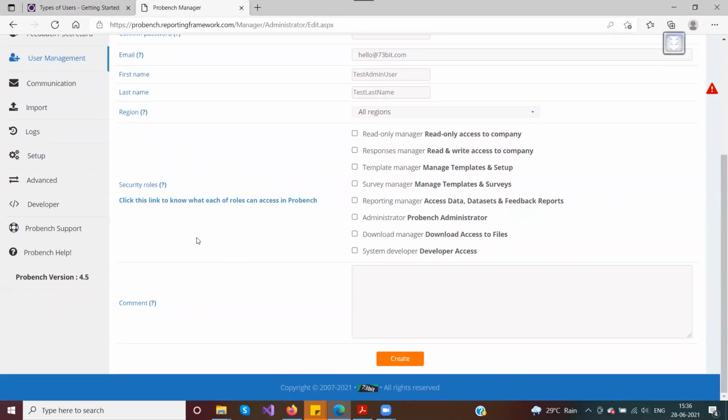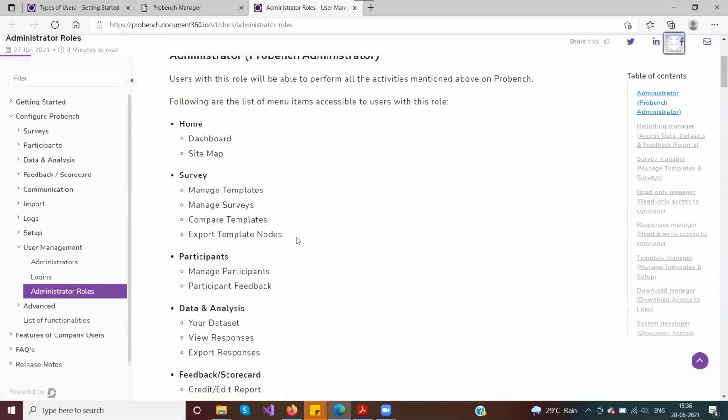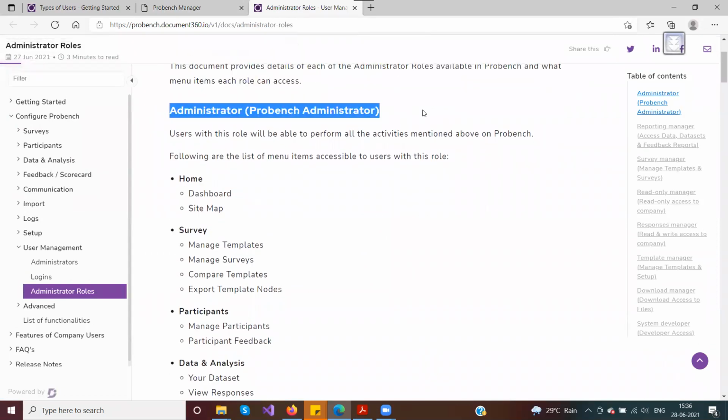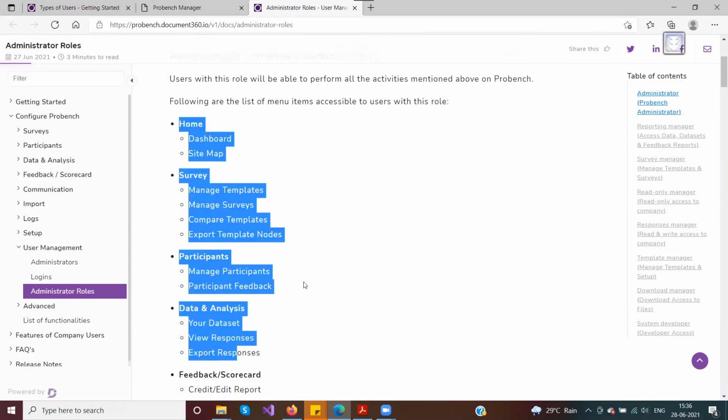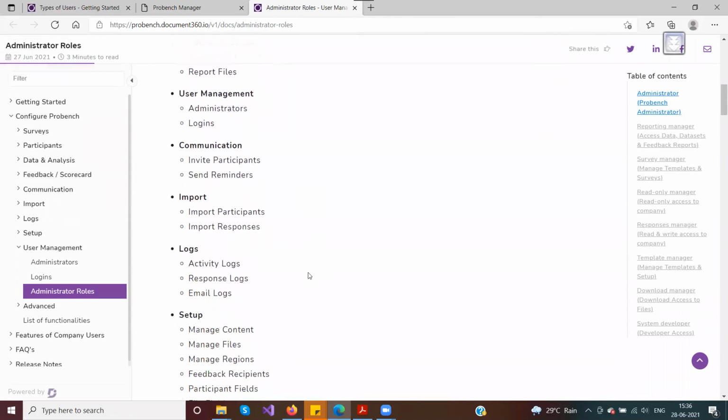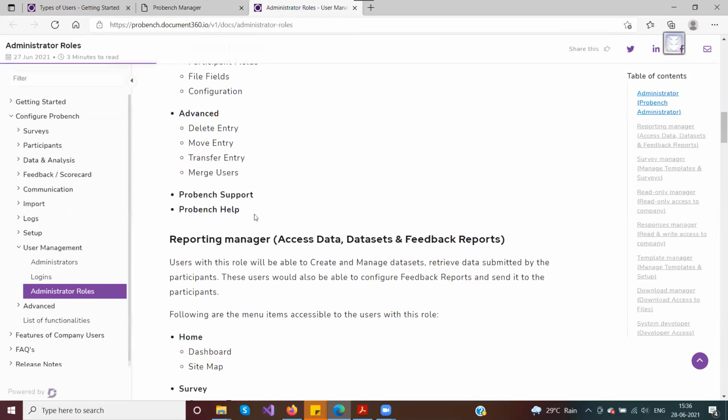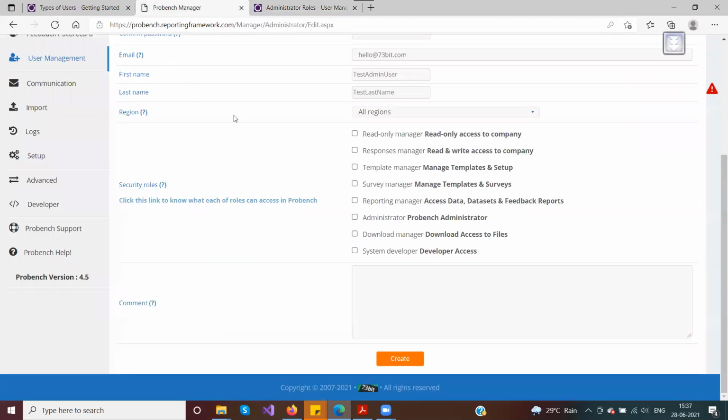To get into the details of which role would see which menu items, you can refer to this link here, which would take you to the documentation, which suggests what the type of role is, what that role does, and what the screens or menu items are that would be accessible to them. So use this link to know more about it. For now, I'm creating this user and I want that user to be a response manager.